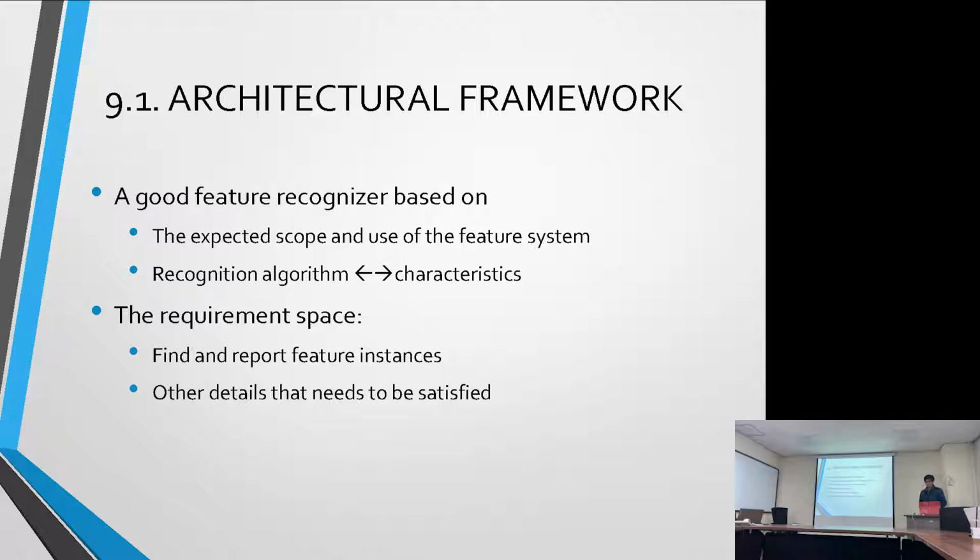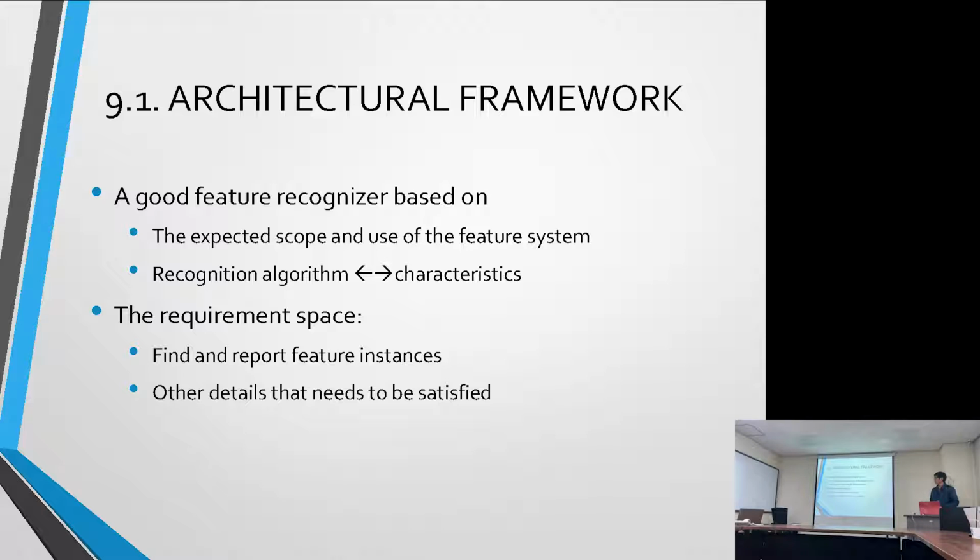So with the recognizing algorithm of your feature recognition, you can get the characteristics that you want. You can identify the characteristics and obtain the features. So the requirements for this framework depend on what you want to use your feature recognition for.